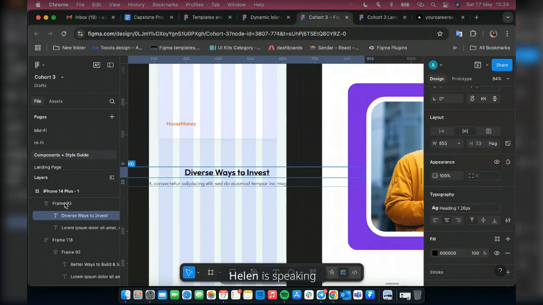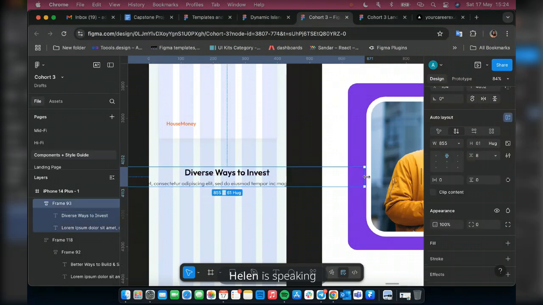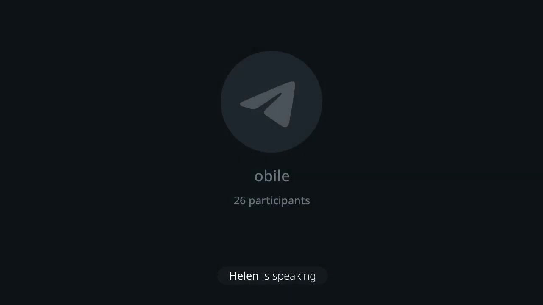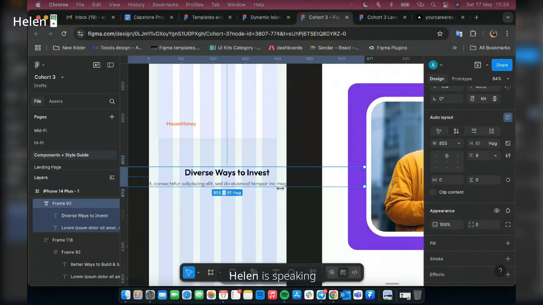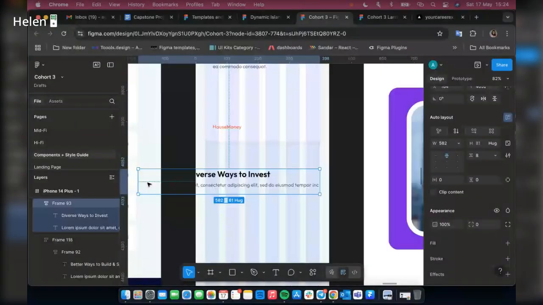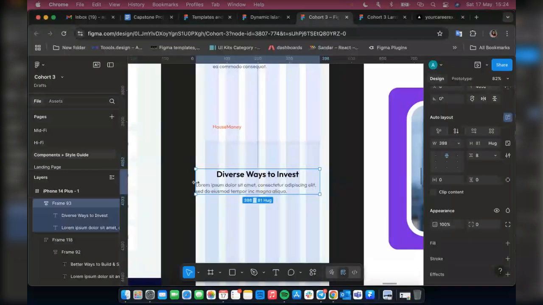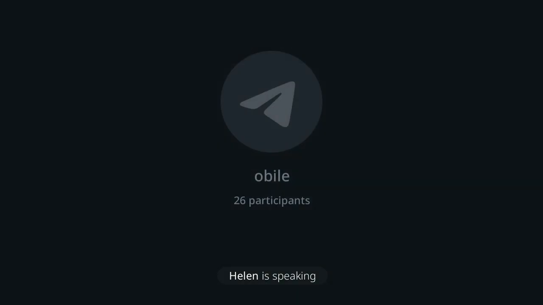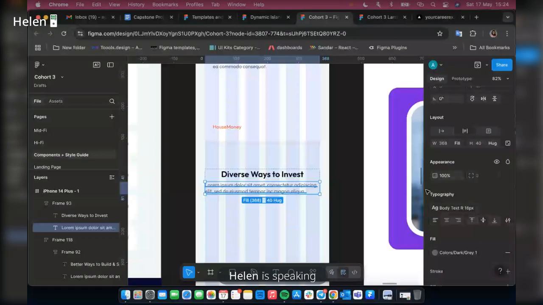Once I put it in the fill container, I'm going to hold it and adjust it inside like this. I'll just repeat the same method I used for the first one. Then I'm going to hold it and align it to the center. Come here, align to the center.